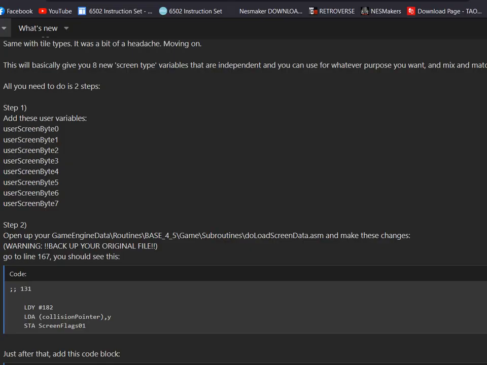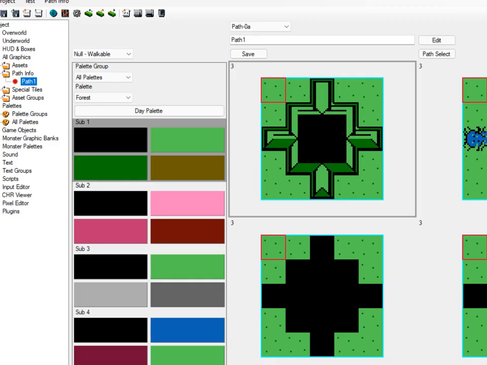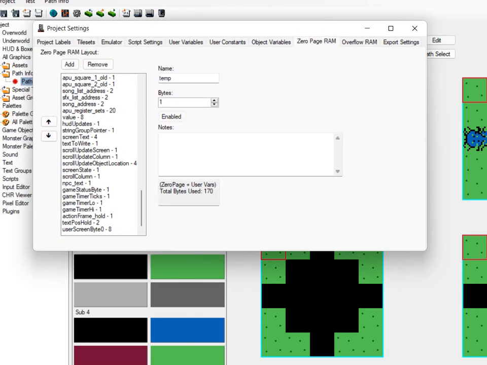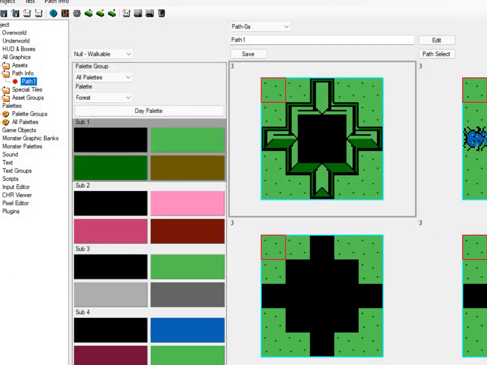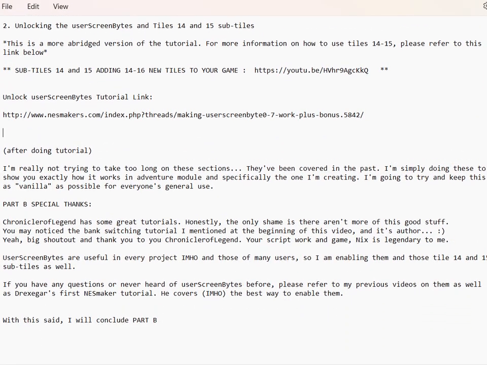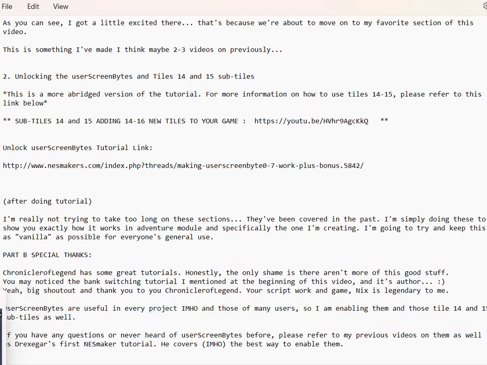So that fixes all this for the variables. All you do is use your ScreenByte 0 in the zero page RAM, very bottom. Give it 8 bytes. These notes, I just wrote those in there just to show you. Oops, not quite there yet.